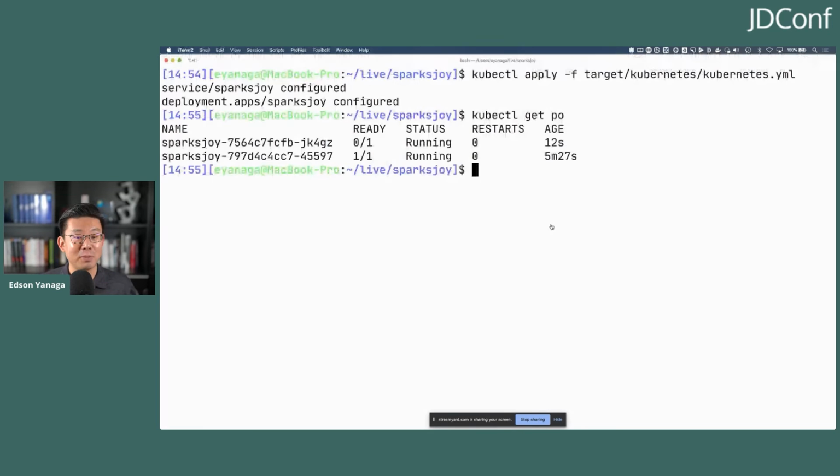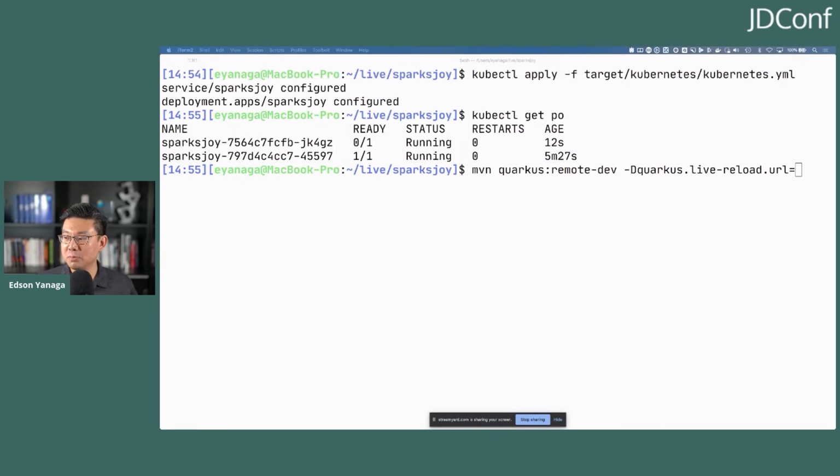I'm going to go back to my terminal and type the magic string, mvn quarkus:remote-dev -Dquarkus.live-reload.url, and I'm going to point to my application running on Azure Red Hat OpenShift.